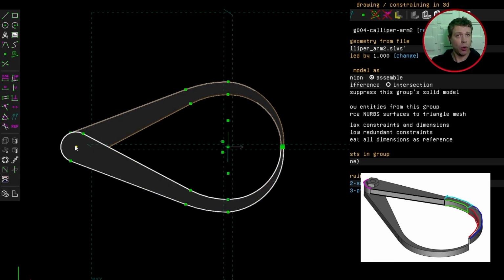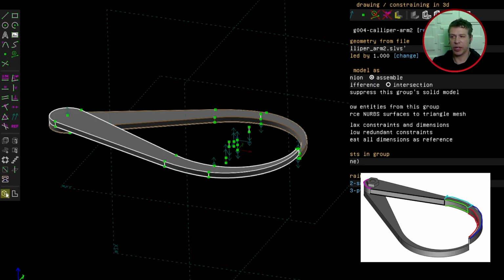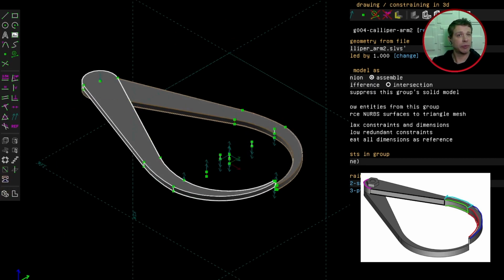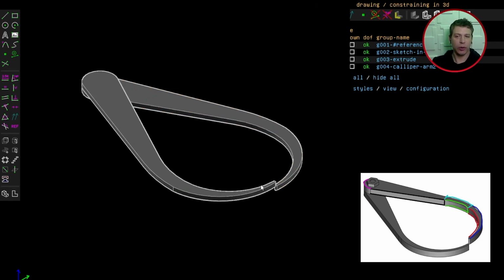I've not created a hole here for the bolts. I was just more interested in trying to recreate the actual caliper shape. Now I'll rotate and click on nearest isometric view. In the properties panel, click home. You'll notice we've got 0 degrees of freedom. Hide all. It looks like we've got an outside caliper. The difference between mine and what was given is that this is above this one, whereas it's the opposite in the other one.